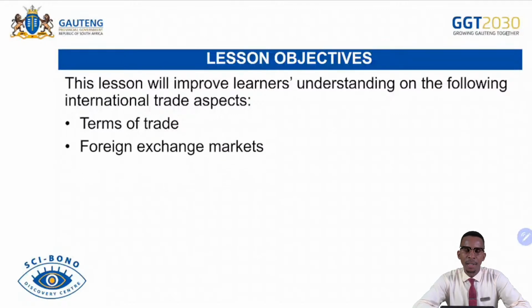The foreign exchange market. Here we'll be discussing the mode of currencies and exchange rates. The focus will be put on different types of exchange rate, namely the free floating exchange rate, the managed or controlled floating exchange rate, as well as the fixed exchange rate. We'll also talk about the difference between these three types of exchange rate systems. We'll also discuss currencies that are influenced by market forces, which are capable of appreciating and depreciating, and those that are influenced by authorities, which can be revalued and devalued.